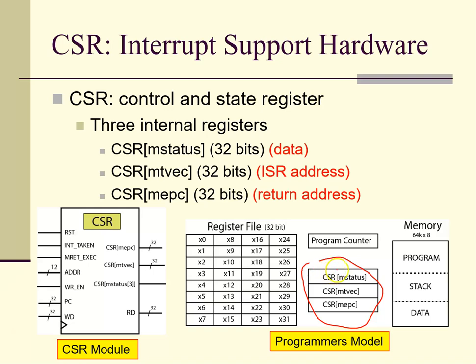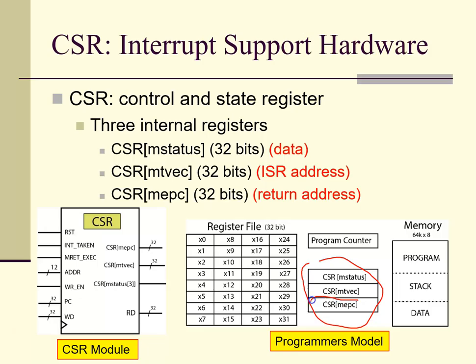They have a really common name, which is CSR. You see this name out there a lot. It's a control and status register. You could think of it as they control things and they show the status of things, I guess, so you don't have to memorize this or anything. But anyway, there's three registers there.